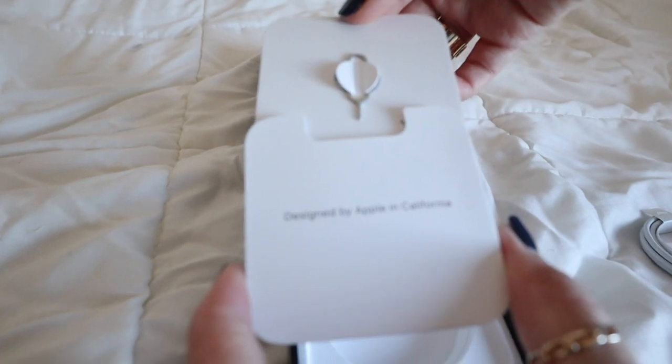It also comes with a little packet for the SIM card. Going back to the differences — storage capacity is very different. On the iPhone 11 you can get as low as 64 gigabytes, whereas the lowest you can get on the iPhone 13 Pro is 128, and it goes as high as one terabyte. If you're somebody who creates content like myself — constantly needing storage for pictures, videos, TikToks, YouTube, all social media platforms — I would recommend the iPhone 13 for that reason. I definitely consider storage a pro when weighing out different phones and deciding if an upgrade is necessary.